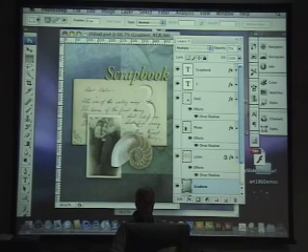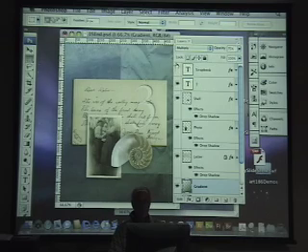You also have the ability to turn on and off the visibility of layers. If I want to take the word scrapbook and temporarily hide it, I can use the eye icon to the left, which indicates its visibility. That's what the little eye stands for, and you click on it and it hides it. It does not throw it away, it just simply turns it off and makes it invisible for the time being. And when you want to view it again, just turn it back on. It's that simple.